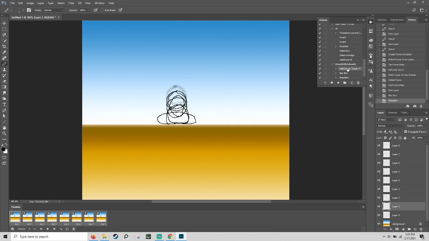Let's say we don't want this. We'll just click this and drag it to the trash. All right, so let's say we want to add this filter with these 2 steps to layer 4. So we'll go to layer 4. Make sure we have the name of the action selected, not one of the items below. And then we can press play, and it'll do that. I don't know if I mentioned this, but after you're done recording an action, you just hit the stop button.